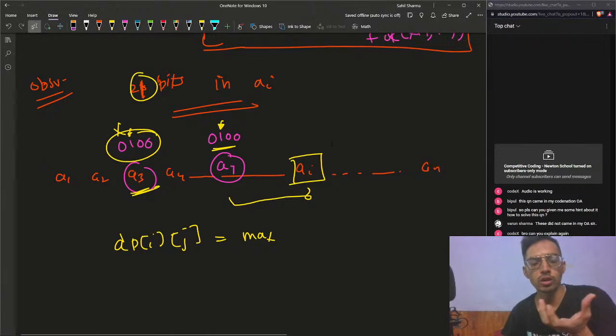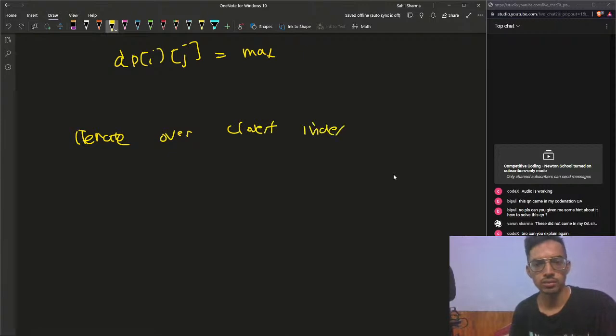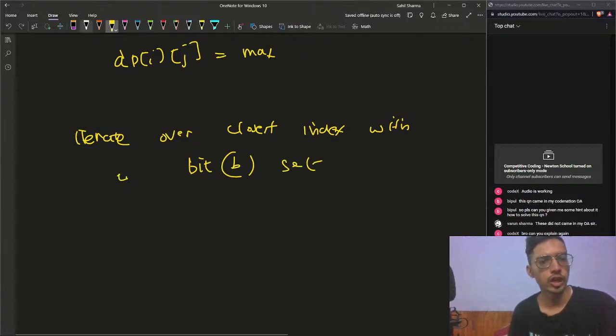So we will not iterate over all the lower indexes. We will just iterate over the closest index where bit b is set.